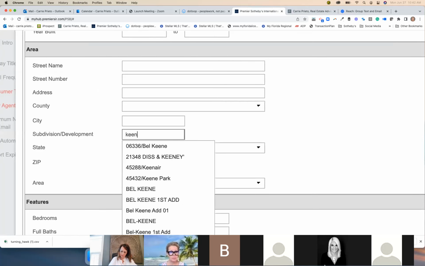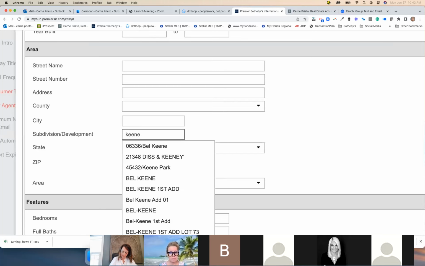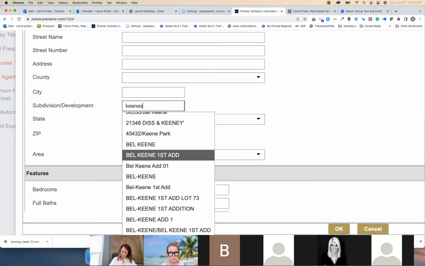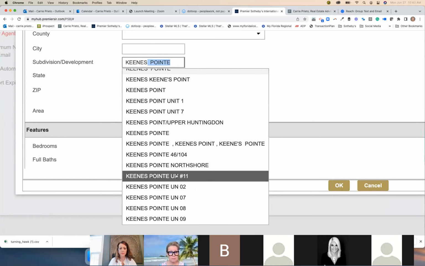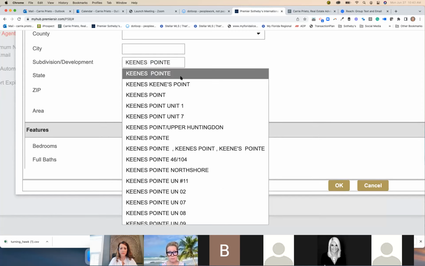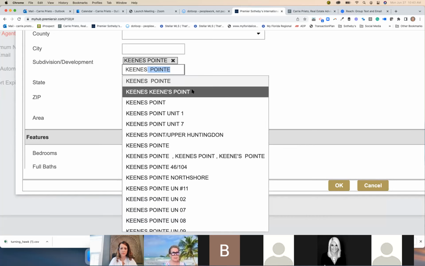Kings Point. Why is it not even coming in, Kings Point? Now look how many there are, a ton. So I either have to select each one of these, right? I can go and select each one because we don't know how people put these things in the MLS, right? So that's the problem.